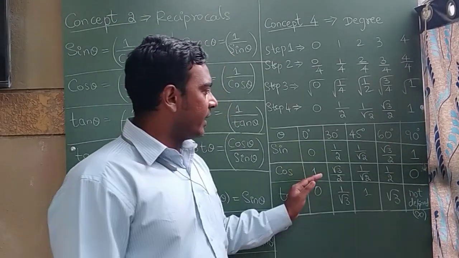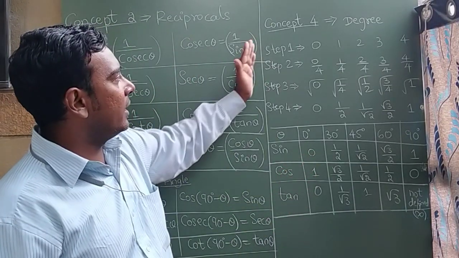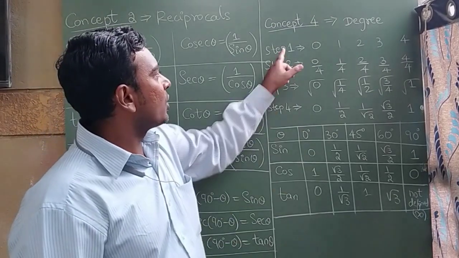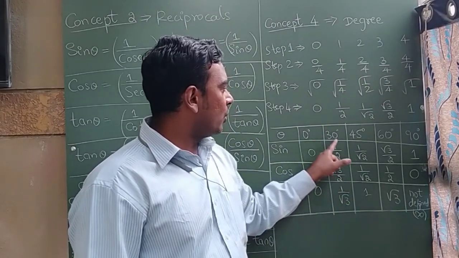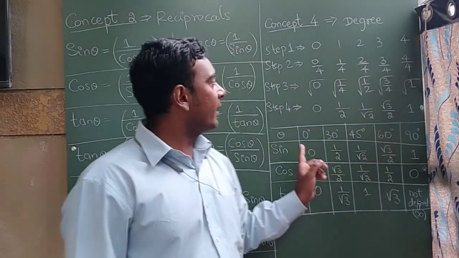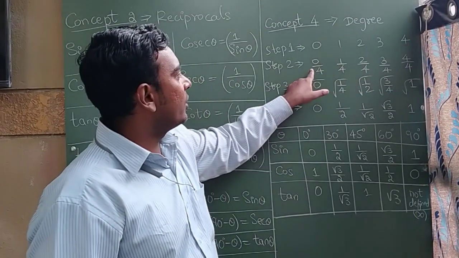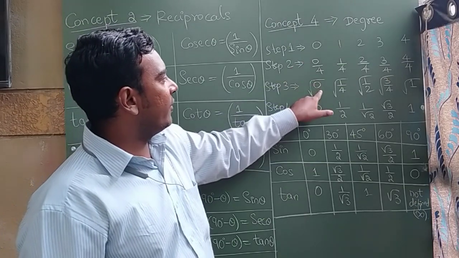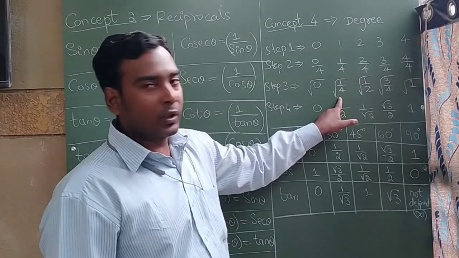But it is very difficult for the students to remember this. So I have made simple steps to understand and remember this. So write 0, 1, 2, 3, 4. Fine. Now in step 2, the highest number is 4. Divide all this by 4. So in step 3, when you divide, put a square root. Now here, put a square root.